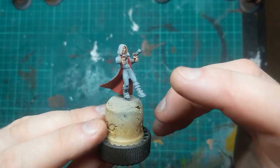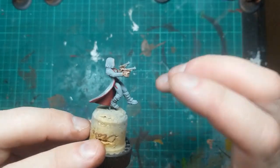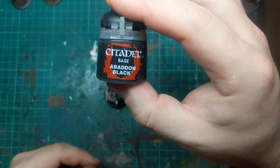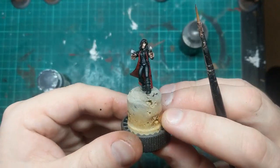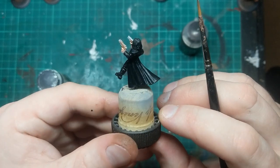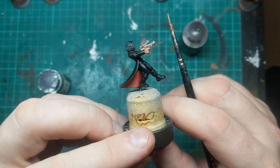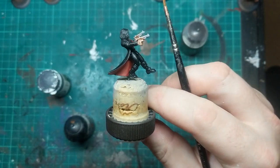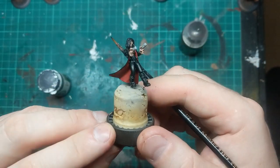So next up, the shoes, trousers, top, outside of the jacket, and hair are all going to be painted black. This is going to be a couple of thin coats of just standard, watered-down Bat Black. So all that black is just drying now. I said this has been two or three thin coats, just trying to make a nice, smooth, matte finish across the whole model. And already, I think this model's just sort of come alive. There's probably nothing wrong with just going — yeah, that's black. That works.